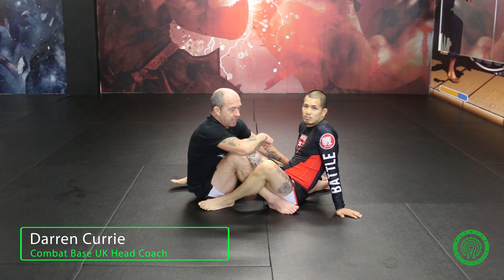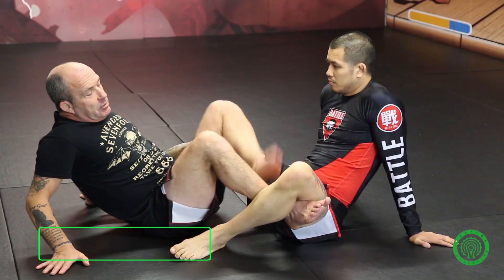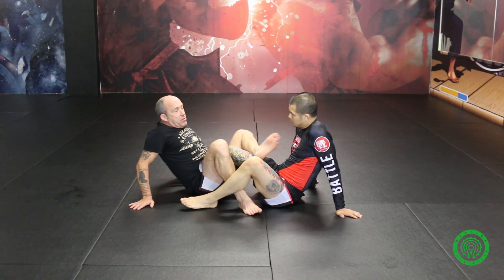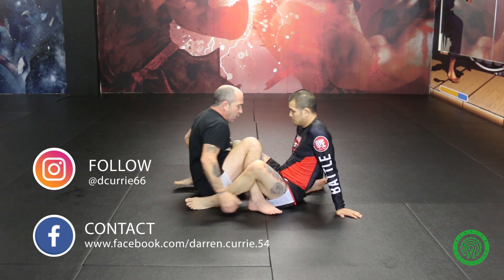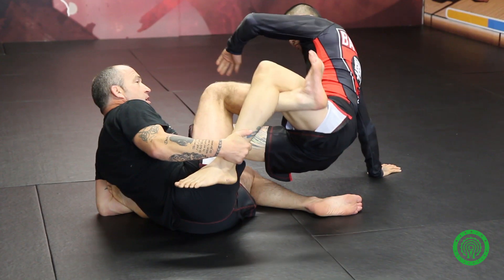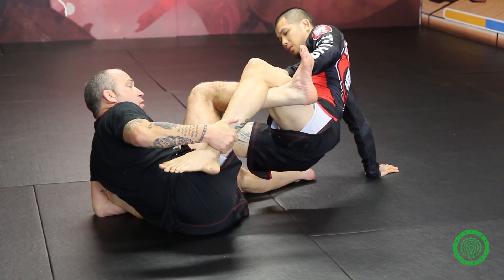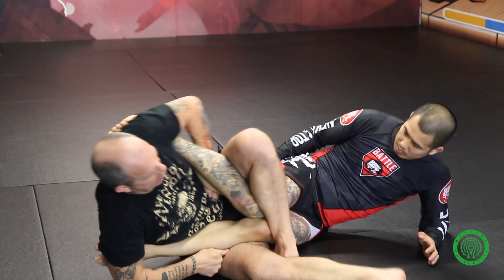Another way to attack the legs where we're looking at having complete control of both legs. One of the ways is to work a saddle position and switch it into a leg knot. However, what I can also do is work both legs over the top. When I'm in this situation and he goes to push this foot down to escape, because I have an active hook I'm going to lift, bring this leg back through, kick this away and as it drops here.